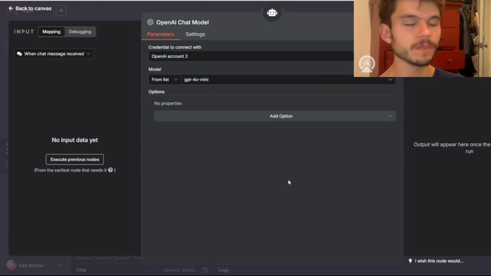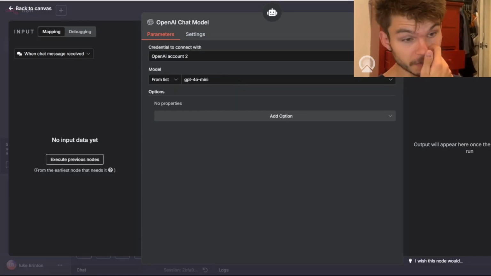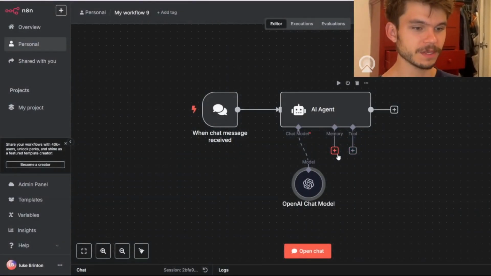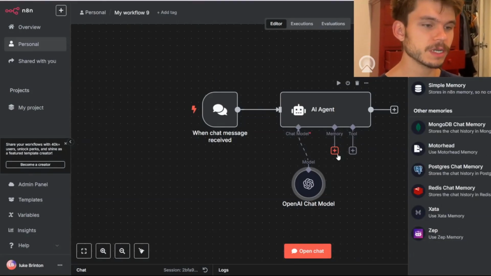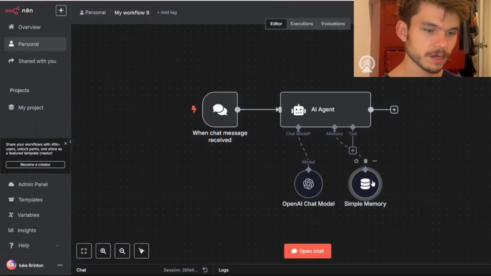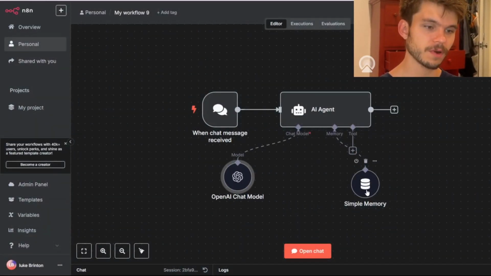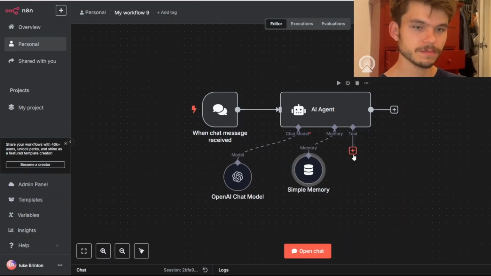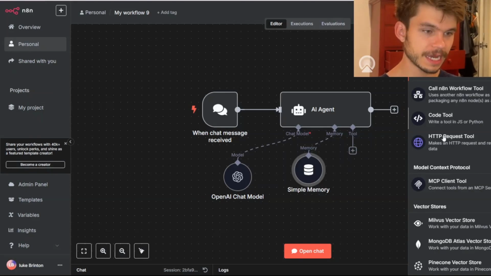If you're wondering what model I use, I typically use GPT-4o Mini, which is smart and efficient. Then we're going to go into memory, pick our basic memory so that it understands the context of our conversations. And then we're going to go into the RAG database.